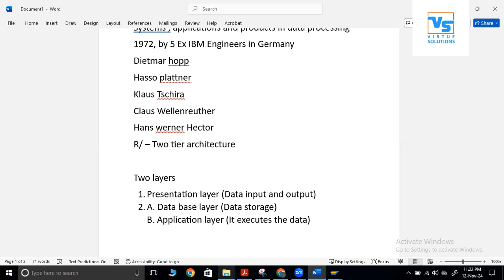It was replaced by R3 from R2, and that started from 1990 and went until the beginning of 2024. And this is called 3-tier architecture.